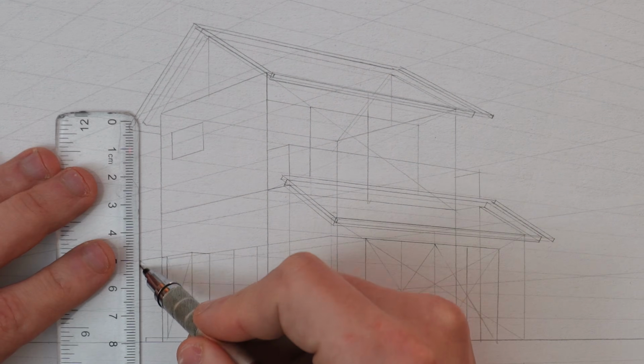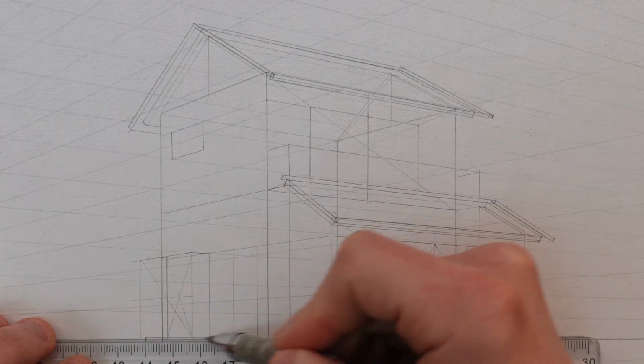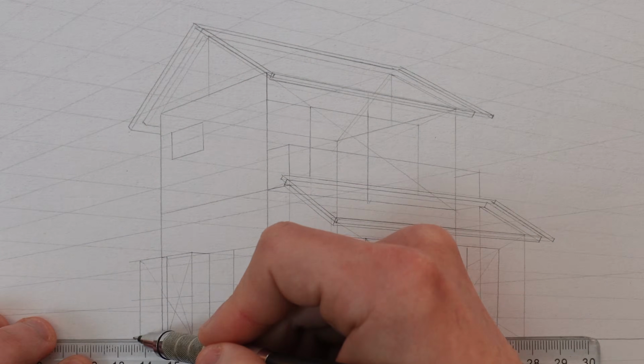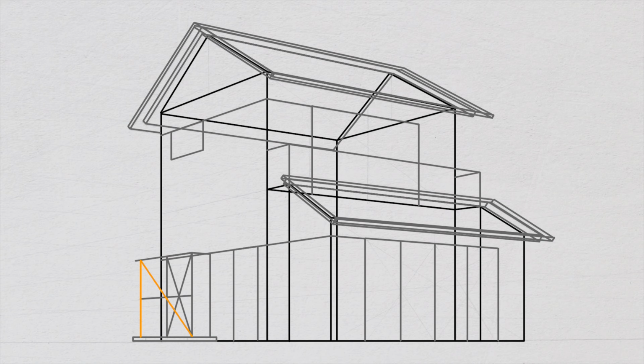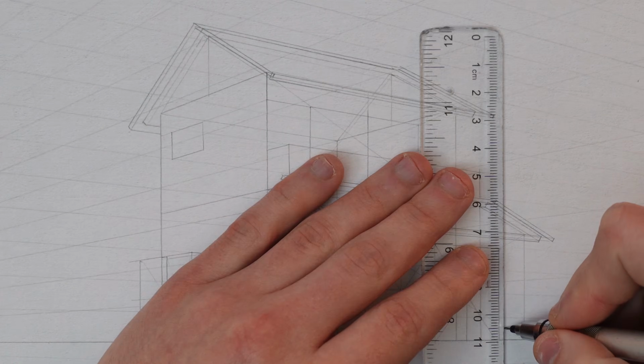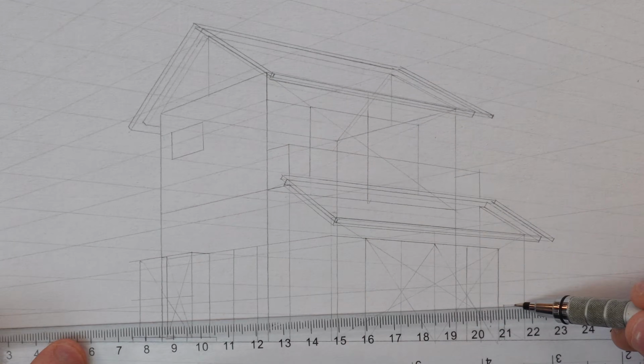At this point I can drop a line down for the edge of a duplicated plane. And there we go, that is 2 vending machines, but at the moment there's no space in between them, but we'll sort that out when it comes to outlining the drawing. Okay, so we've got something that looks quite good now, but there's still a few more boxes to construct.